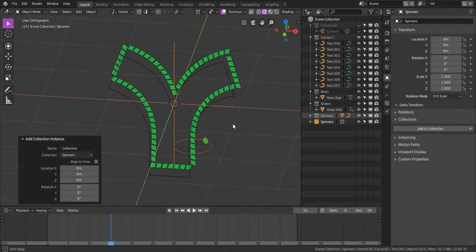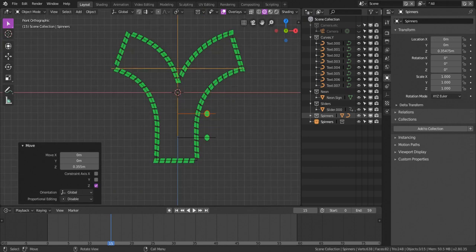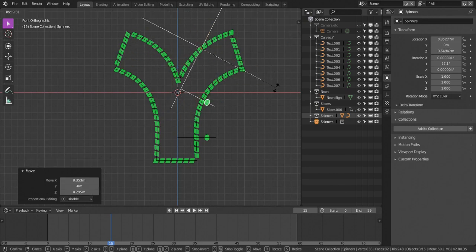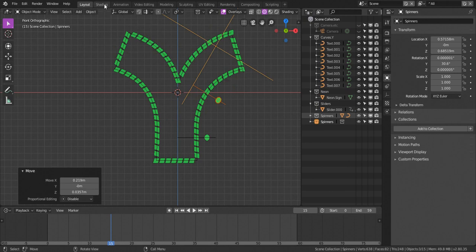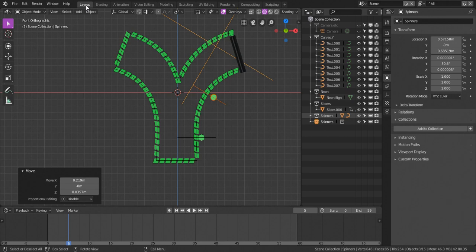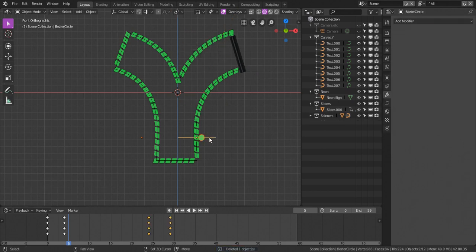So now my idea was that I could Shift A and add a collection instance, and this is really showing the power of the new collections feature. You can just Shift A, put in another instance of a collection. So I've just put in another spinner. Then I play it back and I think, but they both spin at exactly the same time, which is a little bit boring. I want to offset that animation so it happens a little bit later on the second one. And hopefully in the future there's going to be a way you can do that with instances, but I don't think you can do that yet, to my knowledge.